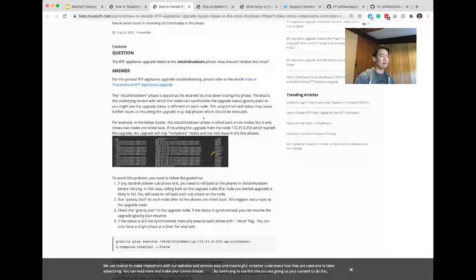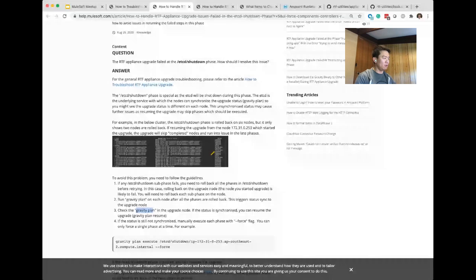One thing is that you usually run the gravity plan on all the upgrade nodes, and this will trigger the synchronization to the node where you started the upgrade. Then you can resume the upgrade.